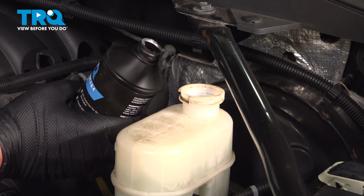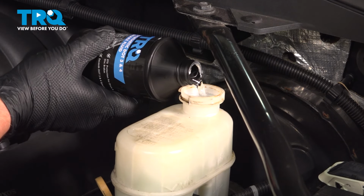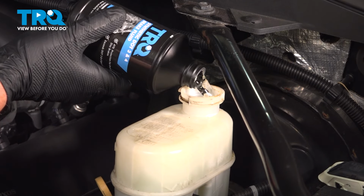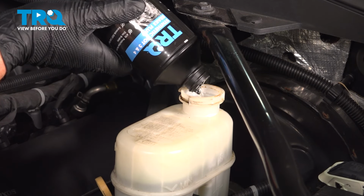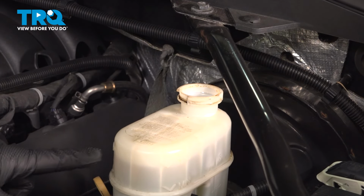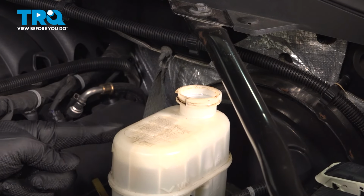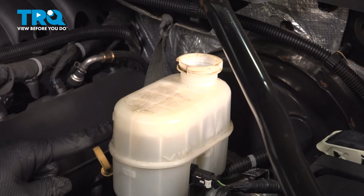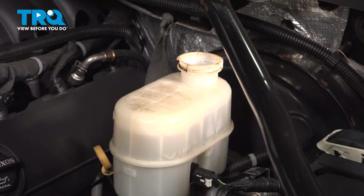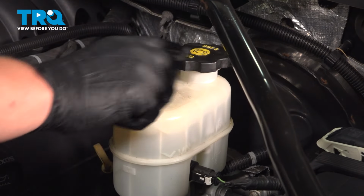We're going to fill up our master cylinder reservoir using .3 brake fluid. There's a max line on the side of the reservoir. Go ahead and fill this to that line. Fill your master cylinder all the way up to the max line, which is located right here. There's a little arrow, and there's a max on this side. There's also a minimum line on this one. Once the reservoir is at the max line, go ahead and reinstall the cap, clicking it into place.